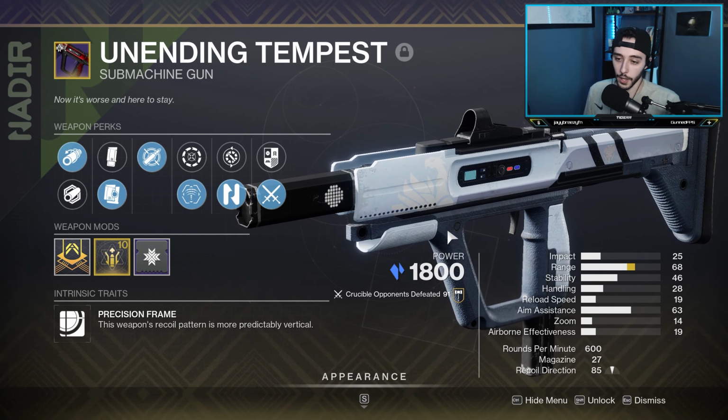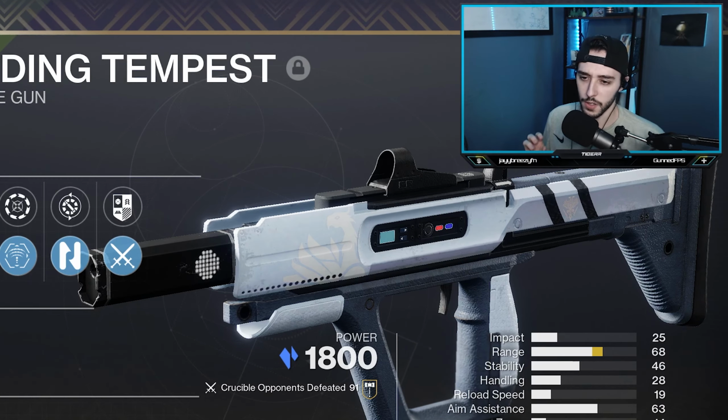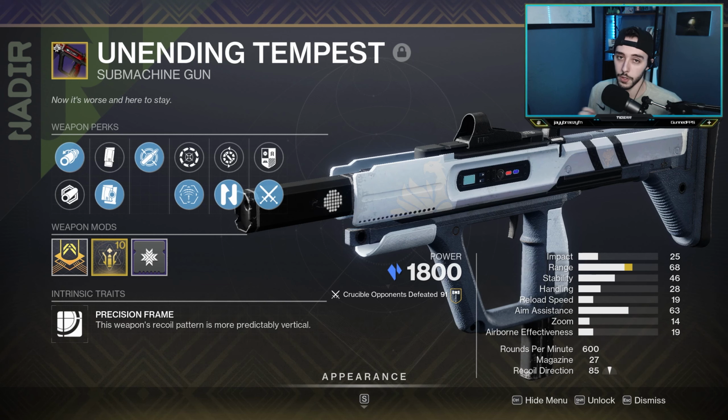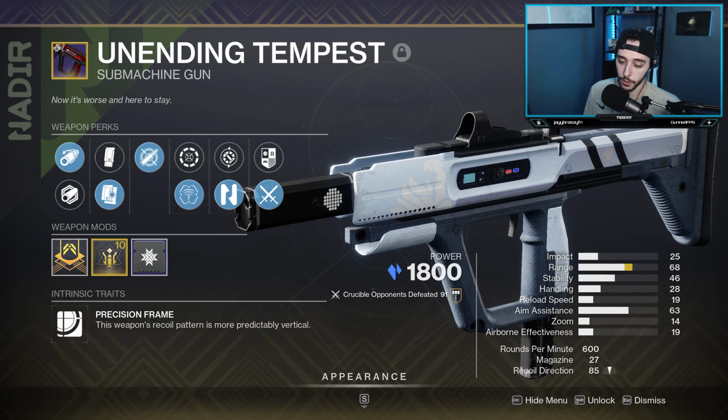Now, the main question I know you guys are all going to ask is, is this better than Immortal, Shayuras, Ikelos SMG, stuff like that? My answer is I don't really know. I think Shayuras is a bit better. However, Unending Tempest being able to be farmed so easily and having a large perk pool, you can get almost any option that you would want. I feel like this is the better option for a lot of you who may not have a Shayuras. It just gives you a way to have a really good SMG.